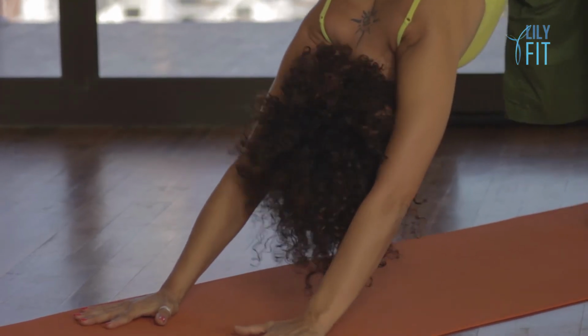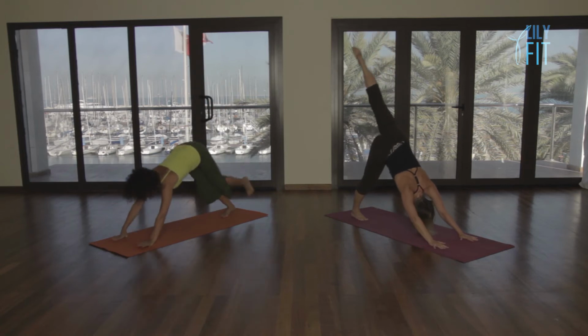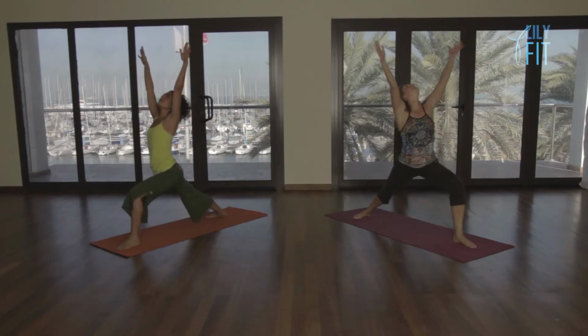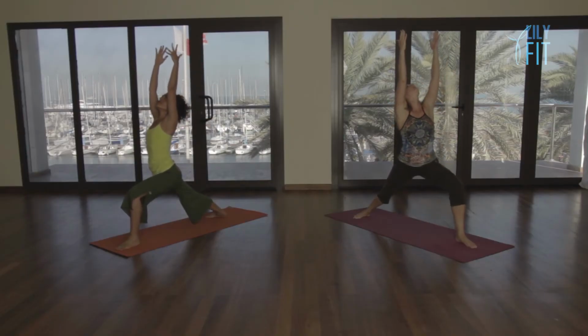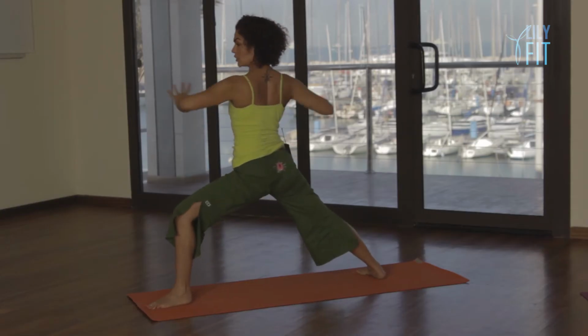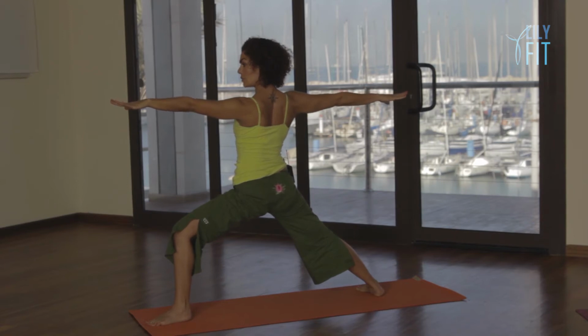Let's do the other side. Inhale, left leg up. Exhale, forward. Back foot flat. Nice long inhale, reach. Warrior one. Deep inhale here. Exhale, hands to your heart. Open out to warrior two. And breathe. So that front knee stays bent. Really reach the arms.